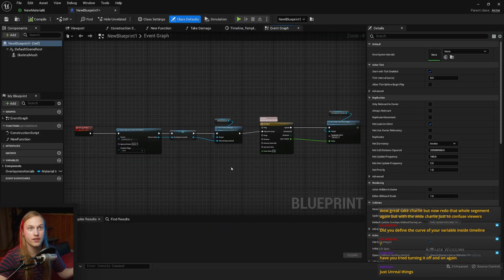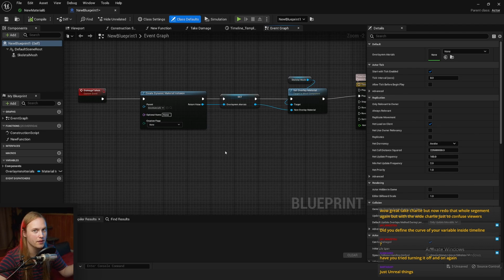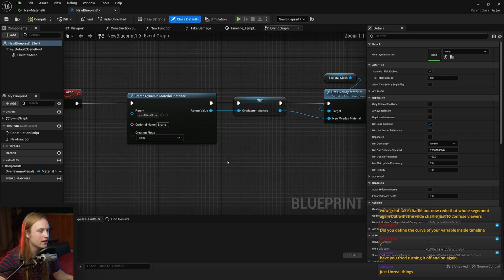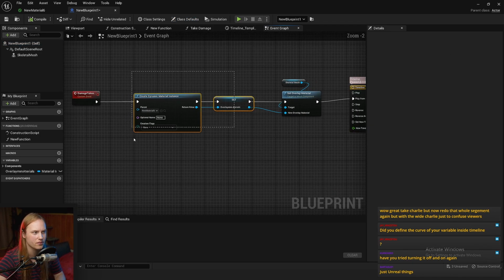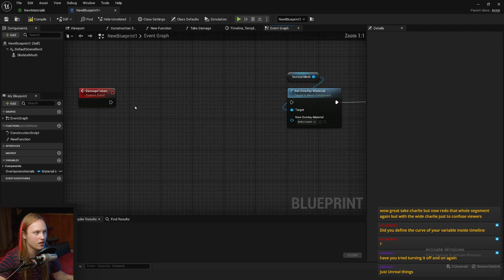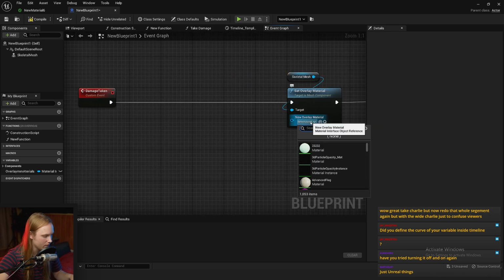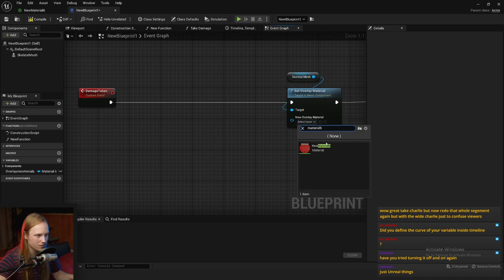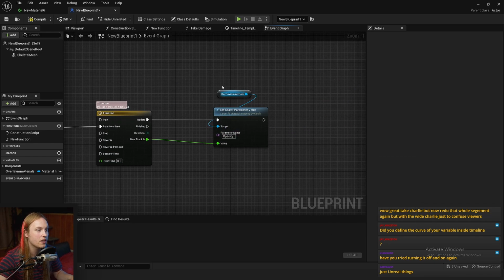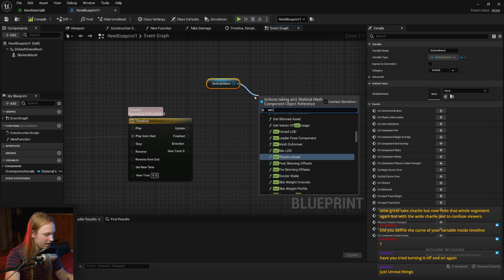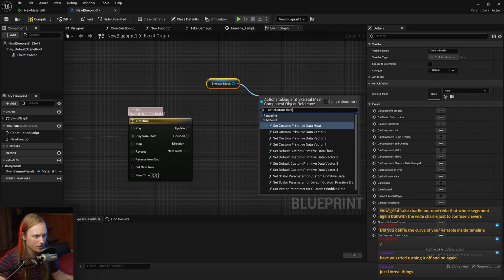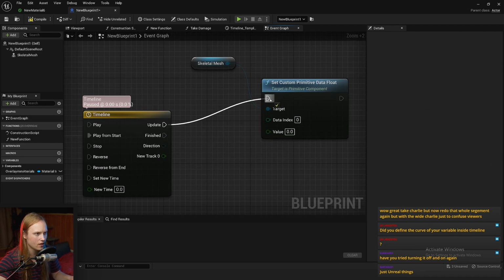Now, with this knowledge that custom data actually gets read from the primitive into the material, we could bypass needing to create a dynamic material instance, because we could just say set overlay material. What was it, like material 6? There it is. And we could just get the mesh. We could set custom primitive data float on update, lerp it from 0 to 1.